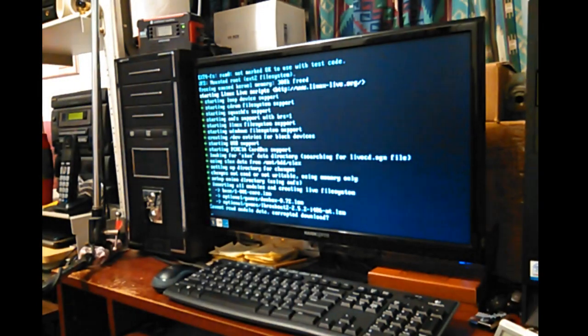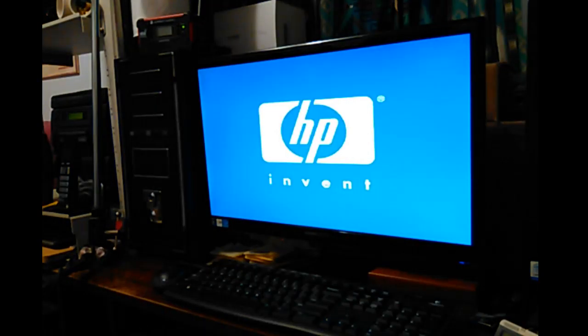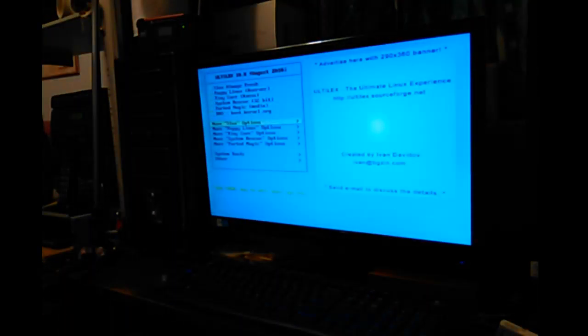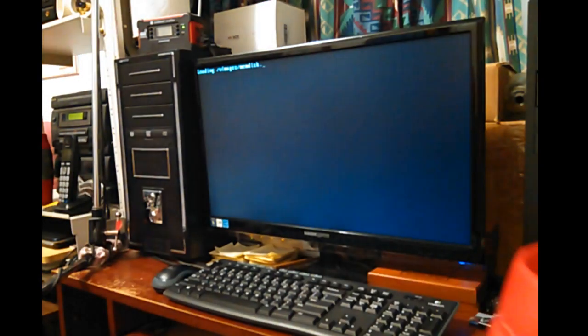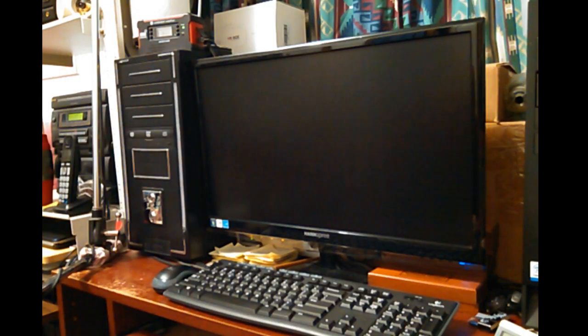I think we might have an error here. Well, that's not what I wanted to boot anyway. Let's see if it'll boot. Gotta pay attention this time. I don't know if Spark Boot Engine can do that. We'll see. Unless it has trouble booting on this machine. You never know until you try with these things. Boot fail. Okay, so I'm just trying stuff that's not working.